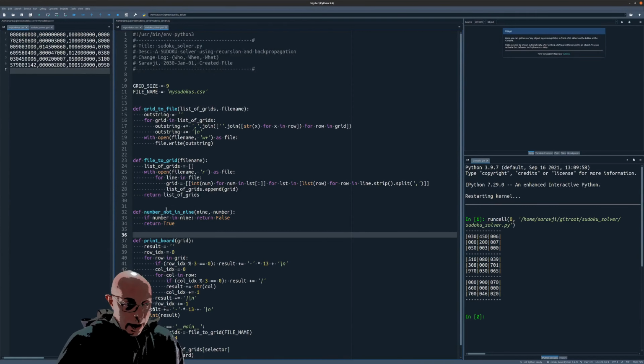So if it is in there, then I am returning false because the number is not allowed there. If I went through the complete list of 9 and I didn't get a true condition here that I had to return false, this means the number is not in 9, and that's why I'm going to be returning true.